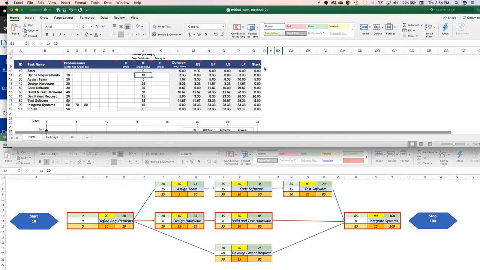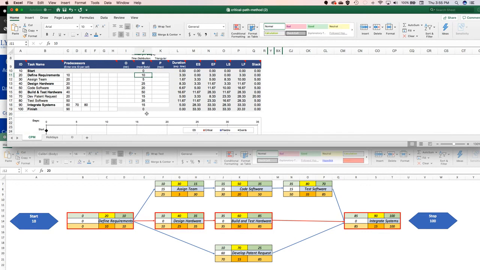All right. So the next thing we need to do is look at the optimistic, most likely, pessimistic. We know that these were done by what the normal everyday average would be, okay? But what we're going to assume is that this process fits a normal curve, okay?